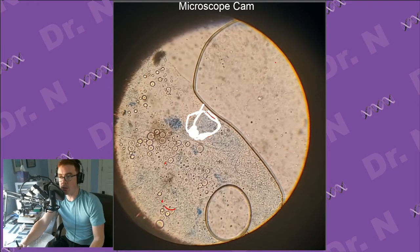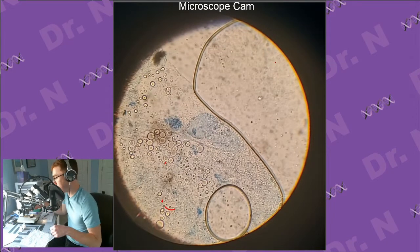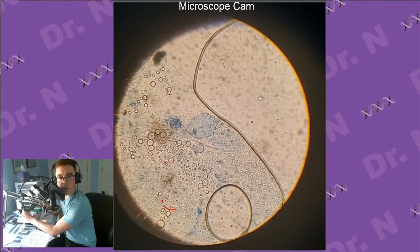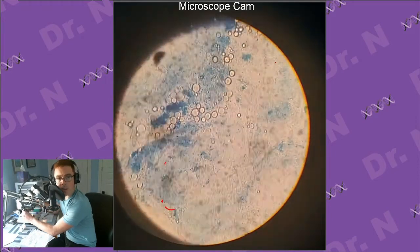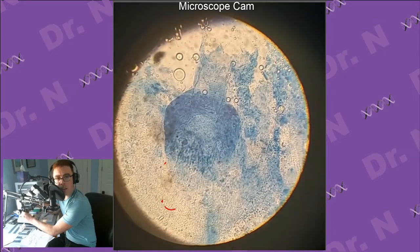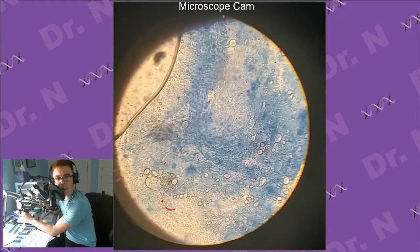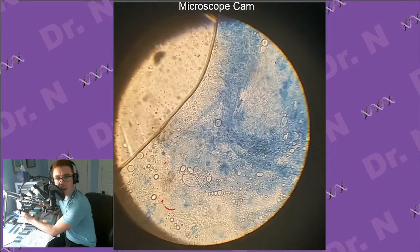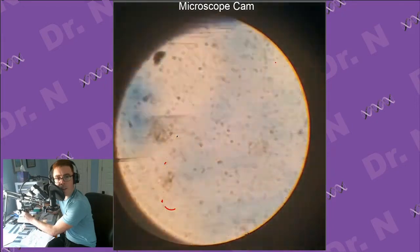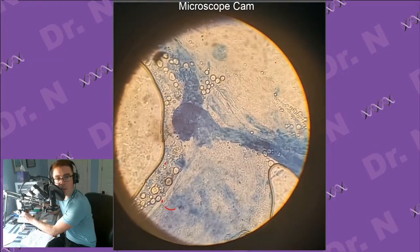So these cells that we're looking for should be much, much bigger, way bigger than sort of the average cell. So I don't think we're seeing them quite yet. So I'm going to just zoom around a little bit more and see if we can find them. I'm almost wondering if these were it. This big mass of very dark blue. I'm seeing some individual nuclei in there, but I didn't squish them as well as I was hoping I was going to.